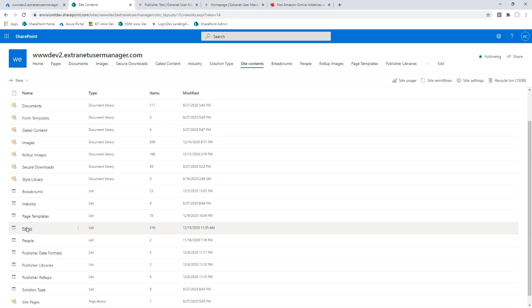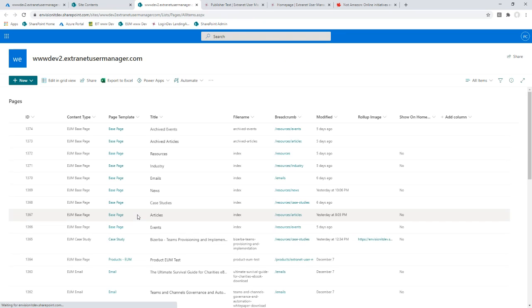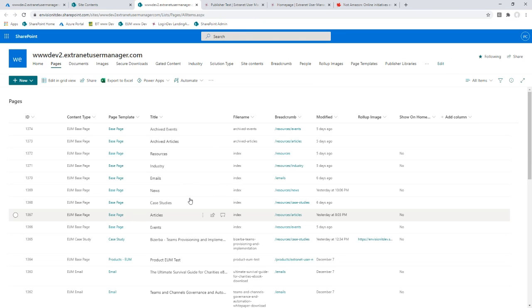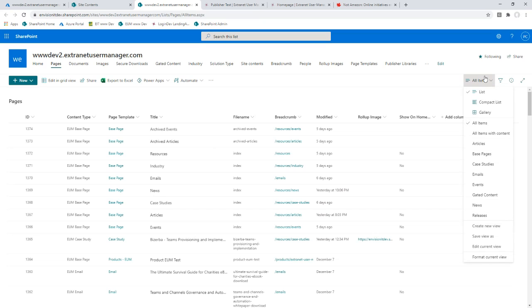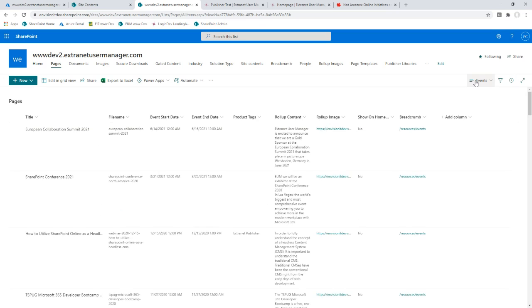So let's actually have a look at that list. And again, not normally how you'd be looking at it, but actually this view I still find useful from an exploration point of view. One of the big things is that we can define different views in SharePoint. So if I want to say, well, I just want to look at events pages that we've got going on, I can apply that view, and I've now filtered it down, and we can see, here is our webinar today's page. And we can see that it started at noon Eastern time, goes until 1 o'clock. It's tagged to the extranet publisher. It has a file name, it has a title, it has roll-up content and image, and I'll show you in a minute where that looks like on the page itself.